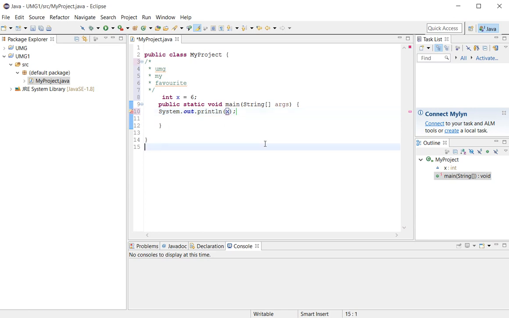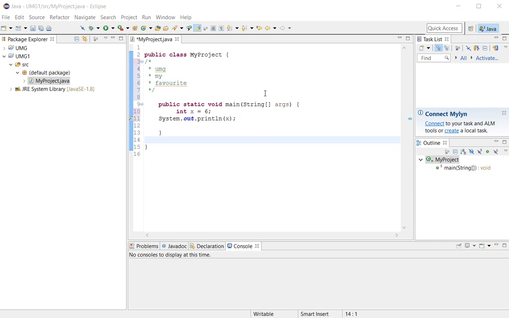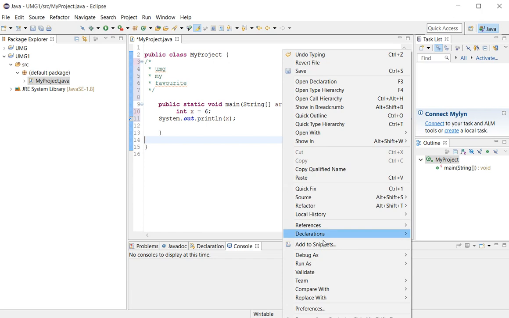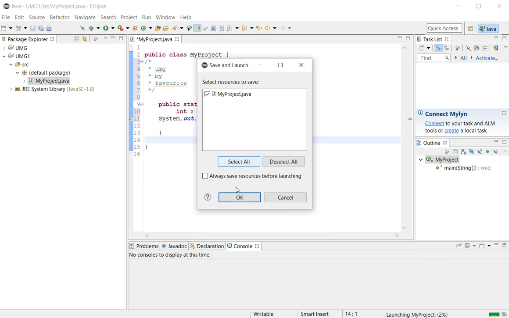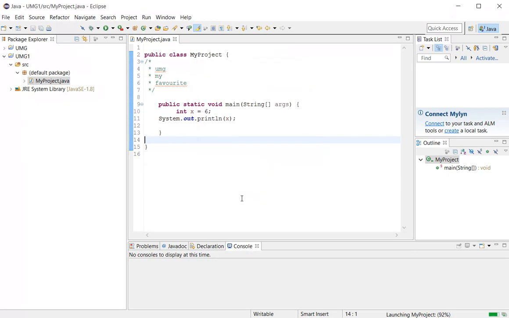So if we save this program, what happens? We can now press Ctrl S to save the program and right click anywhere in the window to run the project. Let us run it as Java application. Yes, MyProject.